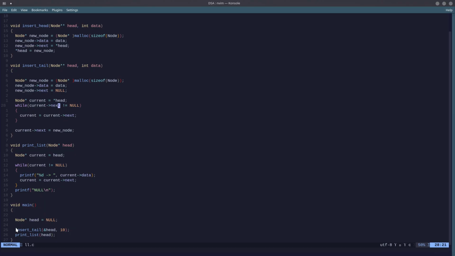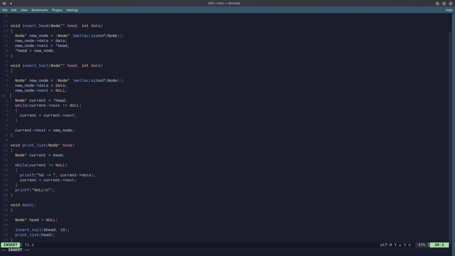Even if there's just one element in your linked list, as we had prior with the insert head, it was still able to find and execute current.next. But if it's pointing to null, there's literally no structure. There's no such thing as current.next, because star head is pointing to null when the linked list is empty. It's not pointing to an actual node structure. So current.next doesn't exist, and it will cause a segmentation fault in your program. You need to account for the fringe case, essentially.